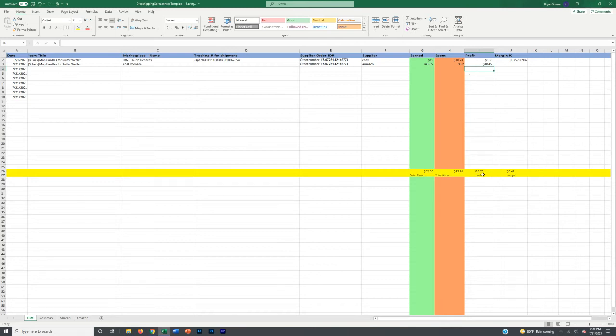These down here, you never have to touch. They will auto-calculate as you move down the spreadsheet. For the margin, if you want to start this auto-calculating, if it's not working, you just click equals. You take the profit right here, click that column once, and then you click divided by the spend column, okay?